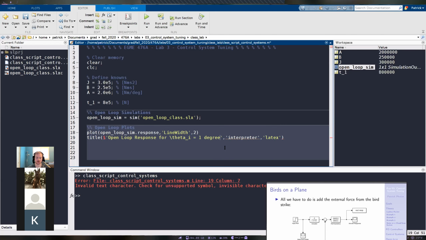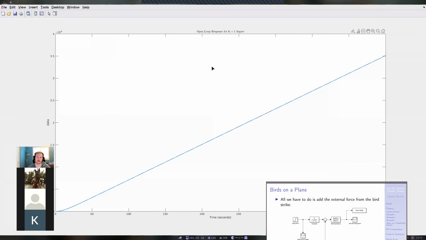So we'll put them inside. So our dollar signs for LaTeX code, that just means it's something for math. So let's actually put it over here. Theta I equals 1 degree. All right, now I run it. So we have our good formatting for theta I.